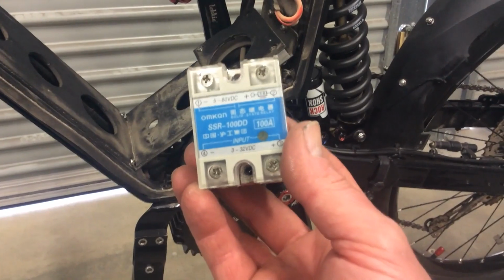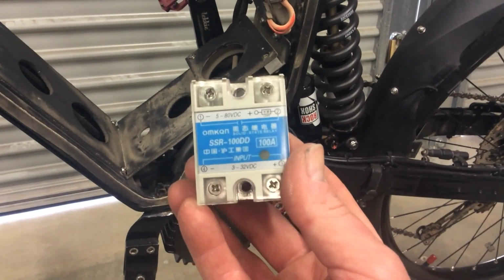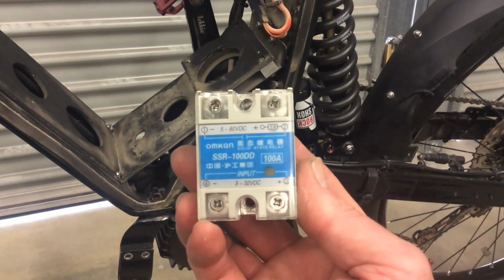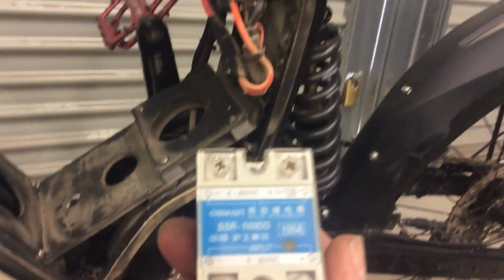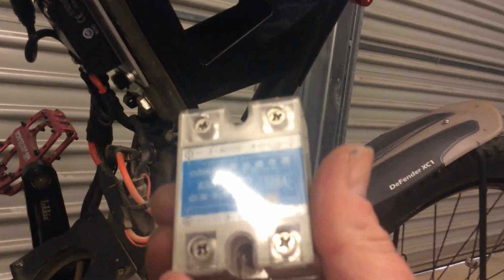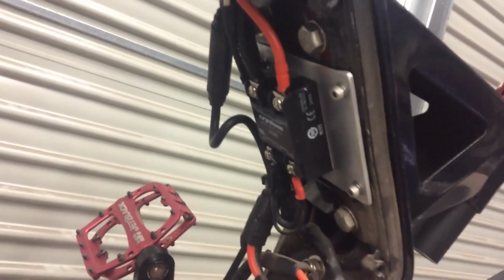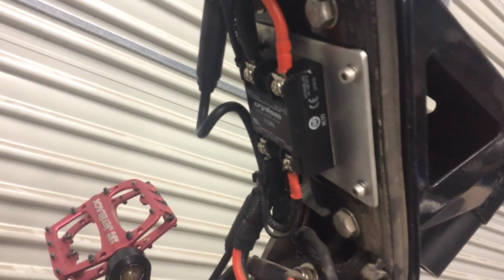The original solid state relay I've been running has been this cheap eBay $20–25 solid state relay. Works fine, no problem, no issues. I'm just keeping this as a spare, but I've replaced it with the one I just previously showed you. Yeah, for what it is, it's good. But I'll put it this way: in my mind, on the trail, if I'm 30–40 k's from home, the last thing I want is one of these cheap units failing on me. So I'll keep this as a spare, but I've got a high quality unit. The difference is that's $25, and that's about 180. So it's a big difference in costs, but the reliability is going to be there.